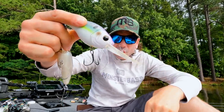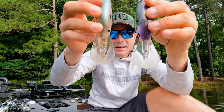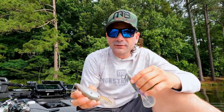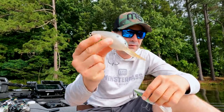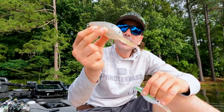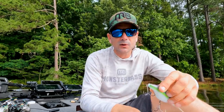There's a little bit of a curl in the bill right there, and look at the bill on that thing, dude, it's absolutely gigantic. They're both pretty big. This one, because I think the end is a little bit wider, is able to dive a little quicker, but both of them still catch fish. The 10XD is still one of the absolute standards. I don't care if I'm in Guntersville, Florida, or wherever. If you've got big fish and they're ultra deep, this thing catches them, because it's all about a reaction, and there's something about the way this thing shimmies and vibrates that absolutely drives them nuts.